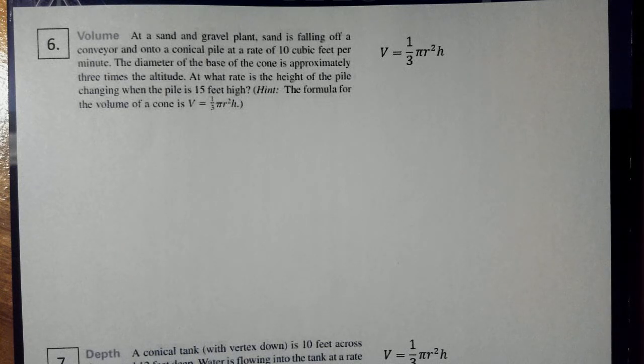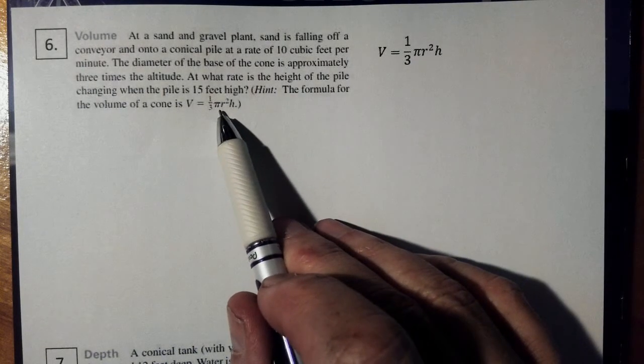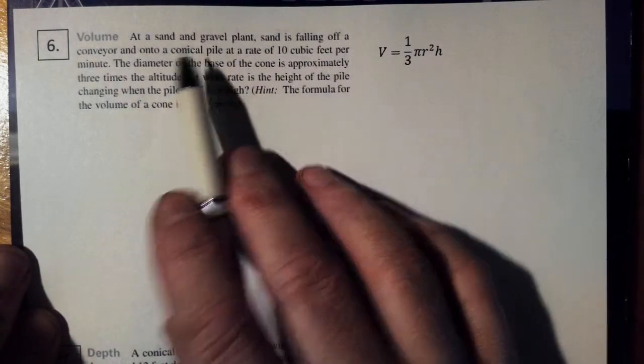Okay, let's take a look at this sneaky little number 6 related rate problems. Last official assignment that we're gonna do on related rates, and this is dealing with a cone. We have a volume formula here. It's also given here as well, and it has some trickiness to it. These cone ones do, but let's take a look.